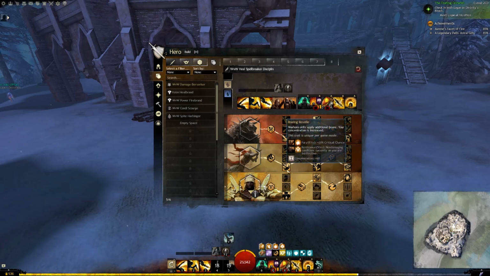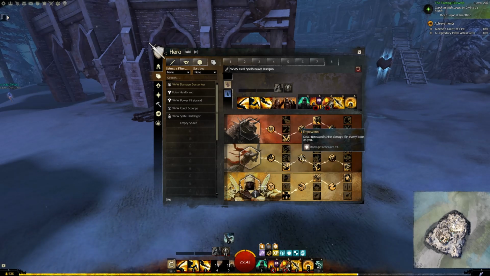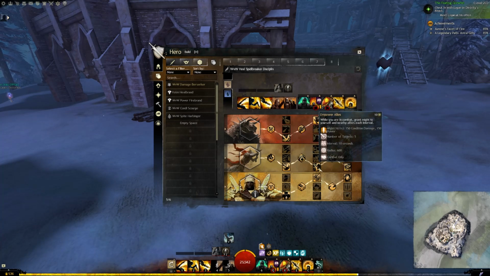Fury is oftentimes overlooked, and it's mostly absent in the current meta, except maybe for the druid, which can provide a lot of fury. Then we have Empower Allies. While we are in combat, we will pulse 5 stacks of might once every 10 seconds. So basically this can provide almost 10 stacks of might permanently, because the might duration is insane.